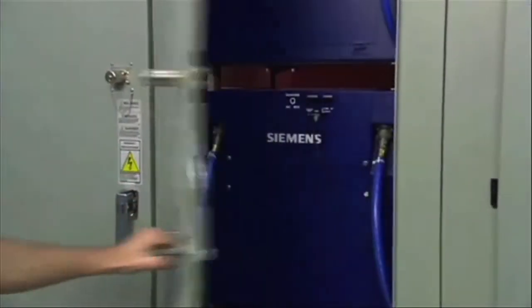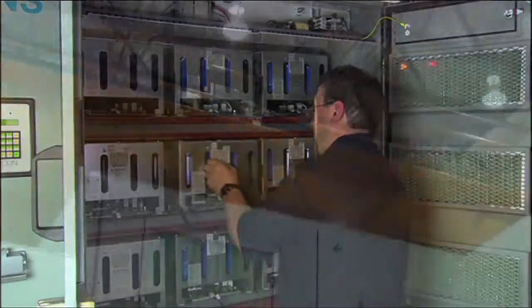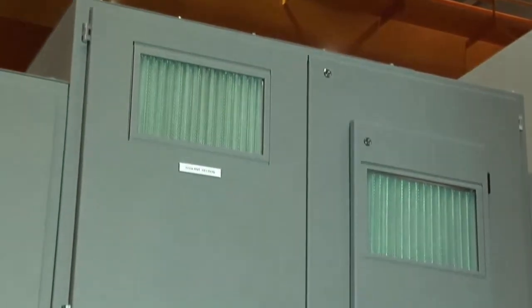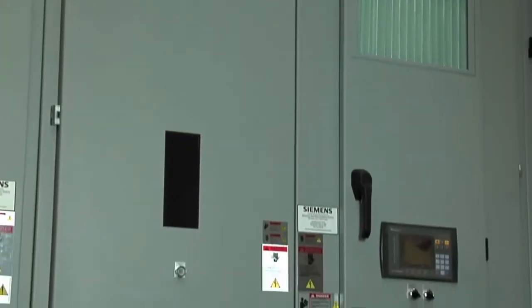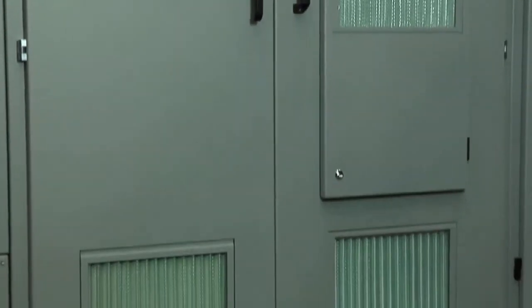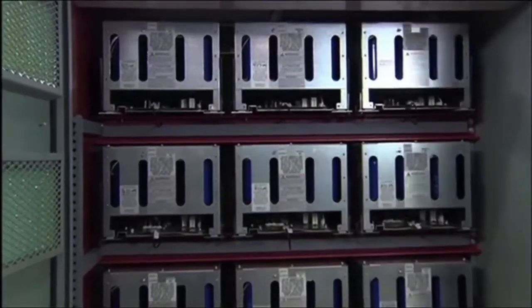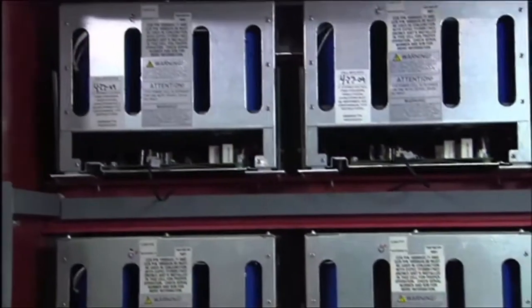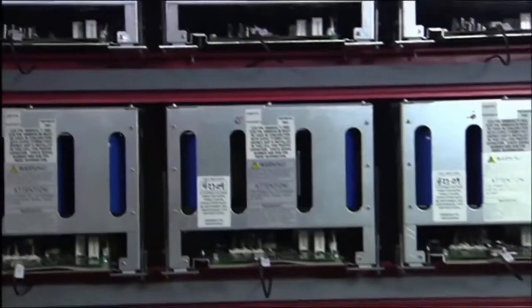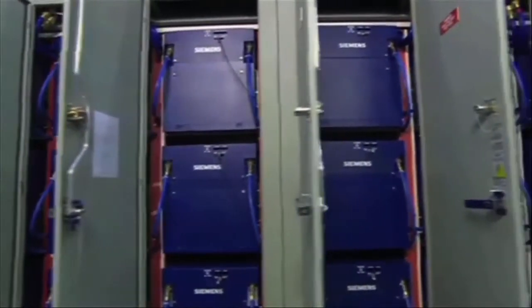When a drive is equipped with this feature, a contact is present on the output of each of the power cells. In the event of a fault, the contact closes and isolates the output of the power cell. You will note that with multiple power cells connected in series, the loss of one power cell leaves the remaining cells active, which allows the VFD to continue operating at a voltage of at least 80% or up to 92% speed on a centrifugal load.